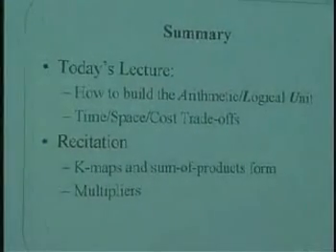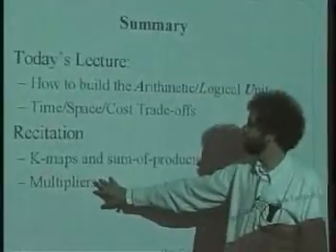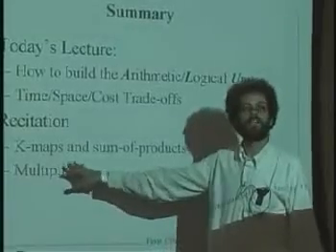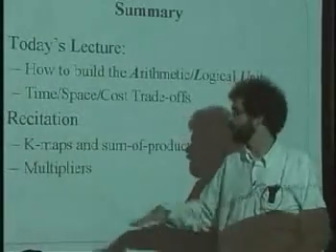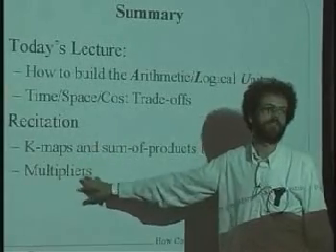So, okay, that's it for today. The summary is right here: how we built the ALU, the trade-offs, the K-maps. And if you have time, and I'm not sure whether or not, there was a question as to whether or not this was going to be done, but in recitation you may talk about this. If not, it's totally optional, okay, because it's a lot of work, and I decided that we're going too fast. But it is in the textbook that you have, and you can look at that.